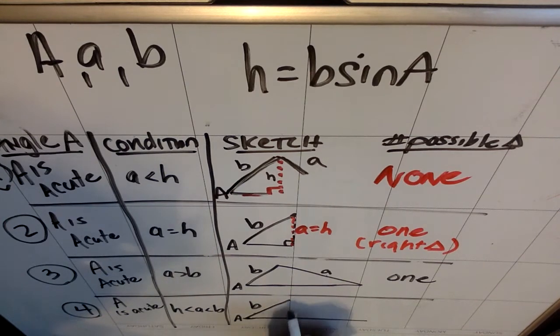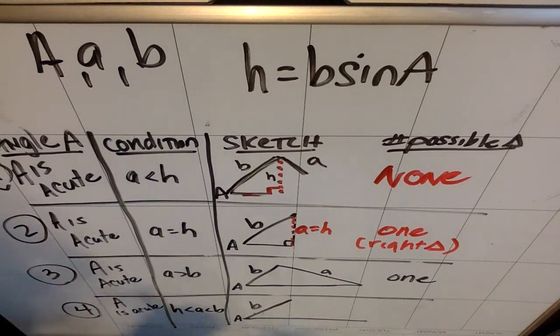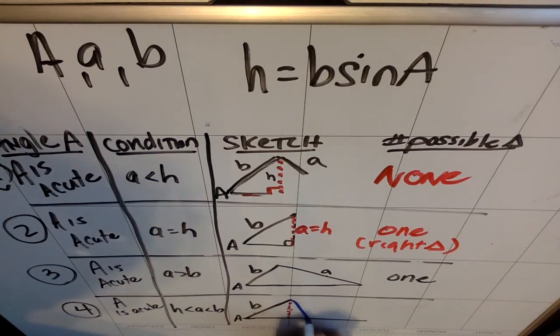Okay, cool. So now, my A is going to be smaller than B, but bigger than the height. So here's the height, that same red dotted line that we've been using for the height. But A is going to be a value that is smaller than B, but bigger than the height. So what that means is that A could fall on this side, or A could swing through and sit right here. So what happens is I end up getting 2 triangles.